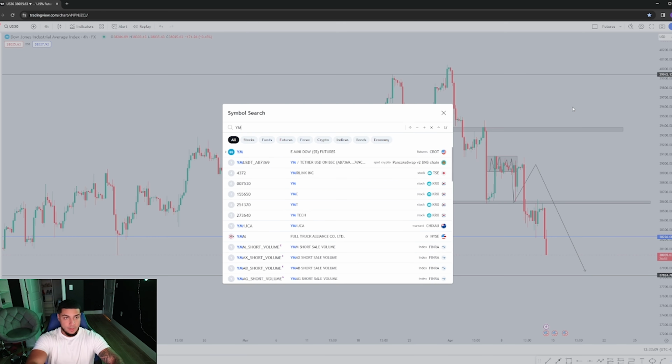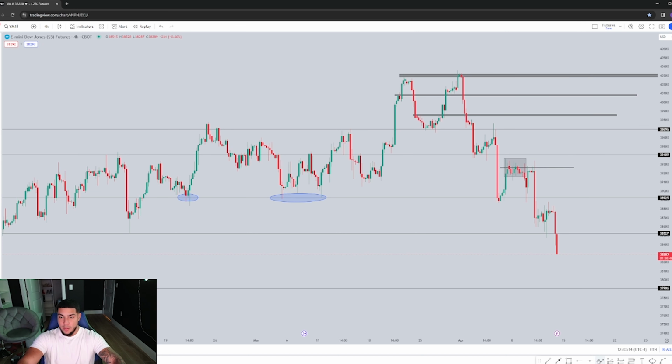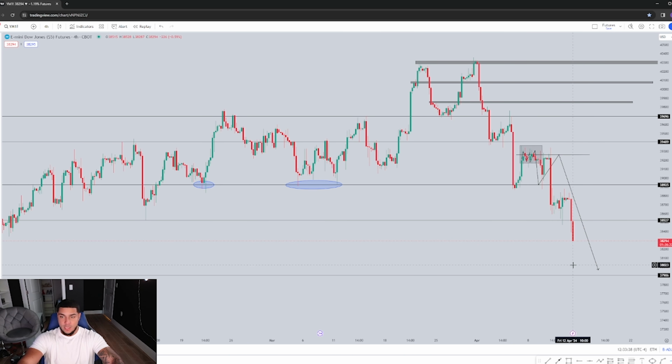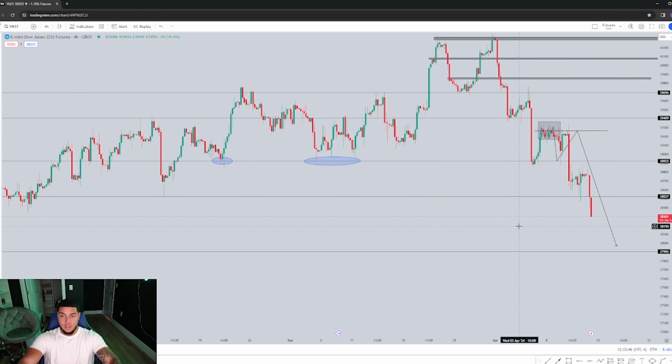If I go on YM again, look, literally the same exact scenario that happened on YM. We were consolidating in this area over here, right? Boom, and since we are in a bearish market, price broke out of that. Boom, retested half of this triangle again, and literally from there has been straight bearish. And look, price is already at 290. It was at 330 when we started this breakdown video. So already a nice 40-50 points in profit. So definitely good momentum to keep coming bearish towards this 37,900 area. That's over here, 37,900.